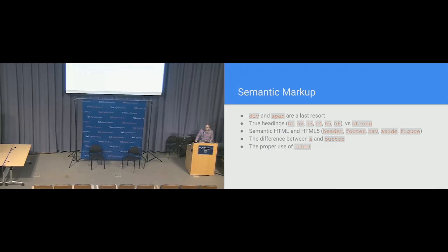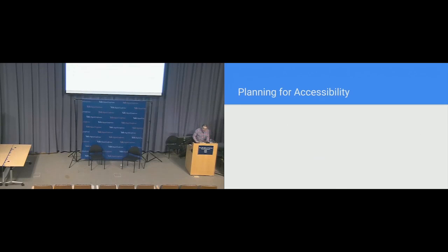with this stuff. You need to understand the proper use of label. Labels are specifically for form controls and form controls only. You don't use labels to label things, you use labels to label form controls. If you don't know what that means, there are two other really good sessions happening. Every image tag must have an alt attribute, but sometimes that alt attribute must be null, and knowing when it must be null and when it should have a value, and even just remembering to include it at all. These are all things you should understand even before we get started. So we're still in the background phase. But this is the prerequisite to developing accessible stuff.